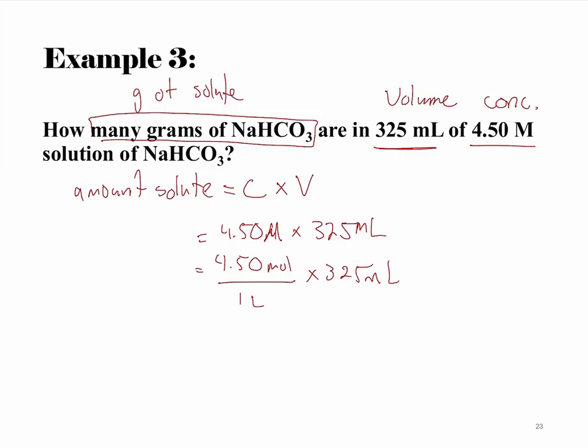But what's the issue here? Yeah, we're in milliliters, right? Milliliters don't cancel out with liters. So how do we fix that? We convert milliliters to liters, so we have to make sure our units are working out. And how many milliliters are in a liter? 1,000 milliliters per 1 liter. So all I did is I included my unit conversion in this step. Milliliters cancel out, and now liters will also cancel out here. I'm left with just units of moles.